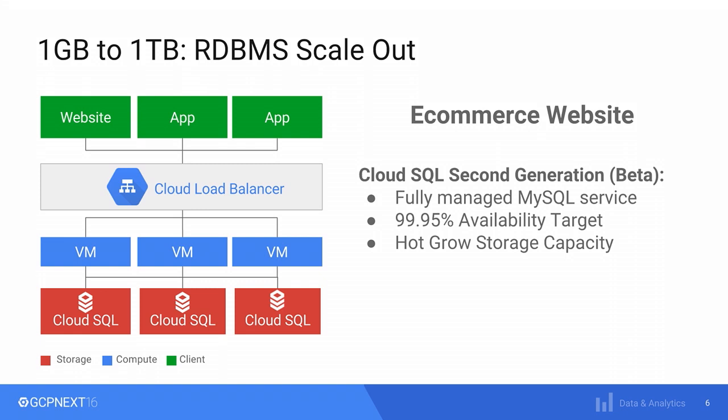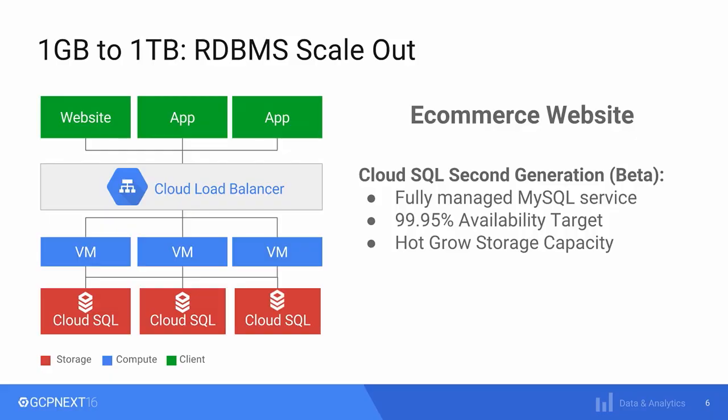But if you're in the managed world where you want Google to manage it for you and take advantage of our amazing site reliability engineering organization, then you would use the Cloud Load Balancer to put in front of your VMs, again, to shard your request traffic to the various compute pieces, and then go down to the Cloud SQL level. Now, Cloud SQL, it starts to get more interesting. Once you get above the amount of traffic that you can put through a single VM, then you have to start thinking about how to shard your traffic. And this is where MySQL starts. You have to take advantage of some more advanced MySQL features.